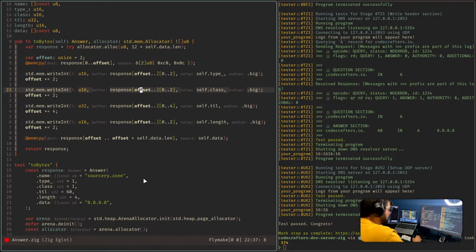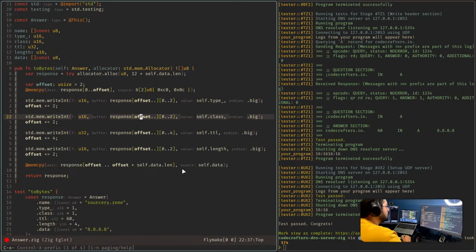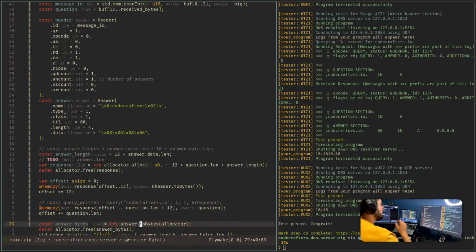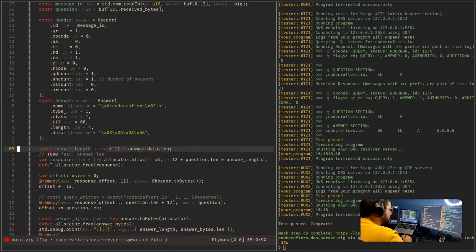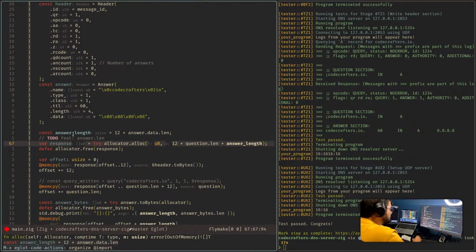I believe my test is broken, which I'm going to get back and fix. And then inside the main function, I'm literally applying the same set of changes. The answer length is now changed, and the allocator just includes this new answer length.